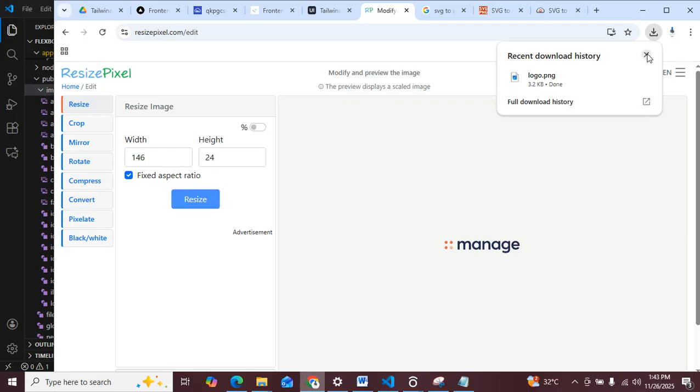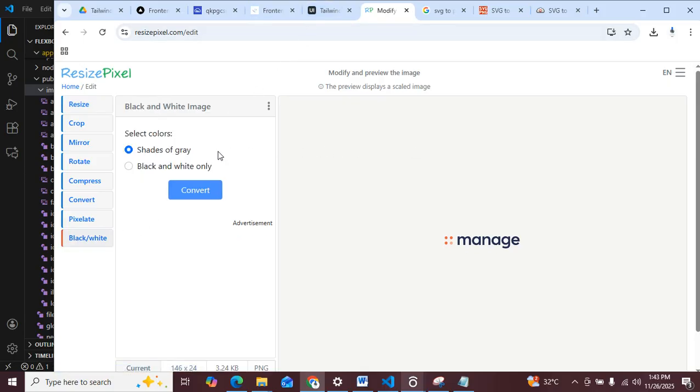I just need something fast, without opening those applications, that I can use to increase the brightness so that it will turn to white. Okay, let's see. Black and white only, shades of gray.